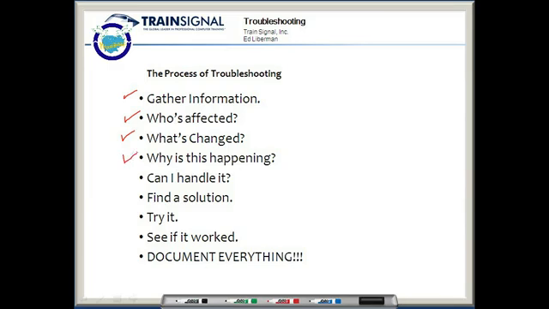This takes us into, well, why is this happening? What is the cause of this problem? See if you can narrow it down to, well, this is happening because of this. This problem is occurring because the file server is down. There's been a power failure and the backup battery has expired. This is happening because a router is malfunctioning. This is happening because why? So you want to find the cause behind why you're having a problem.